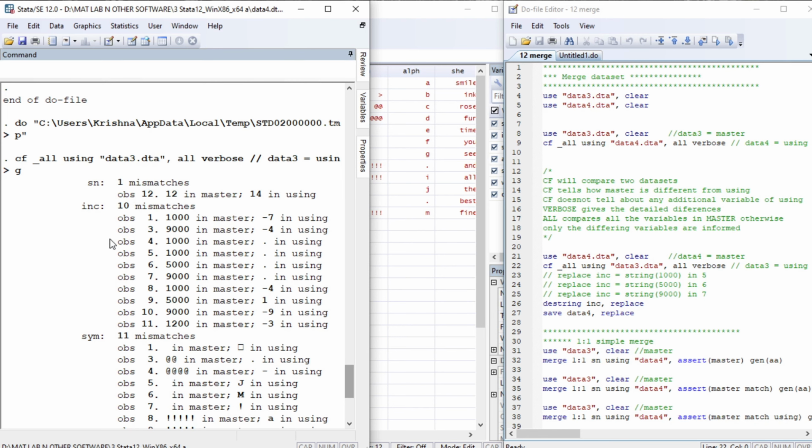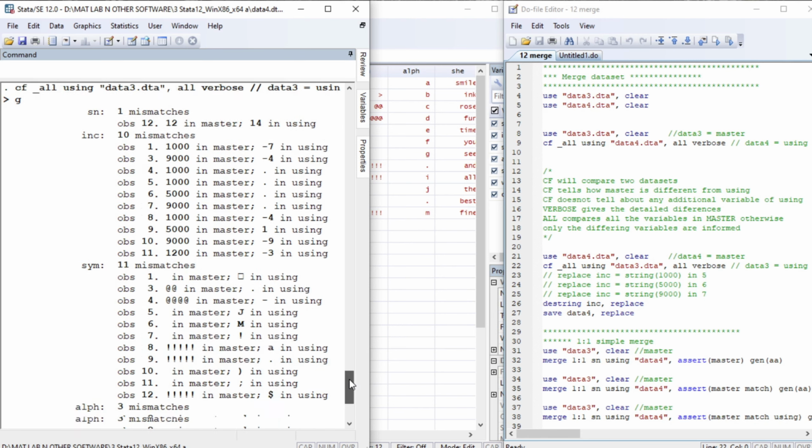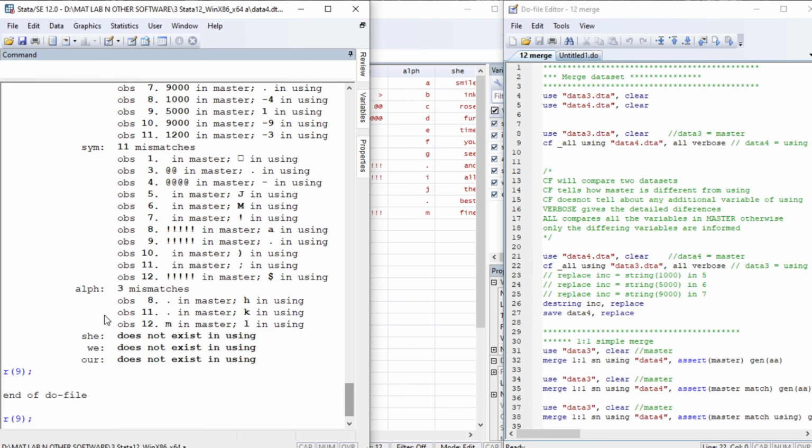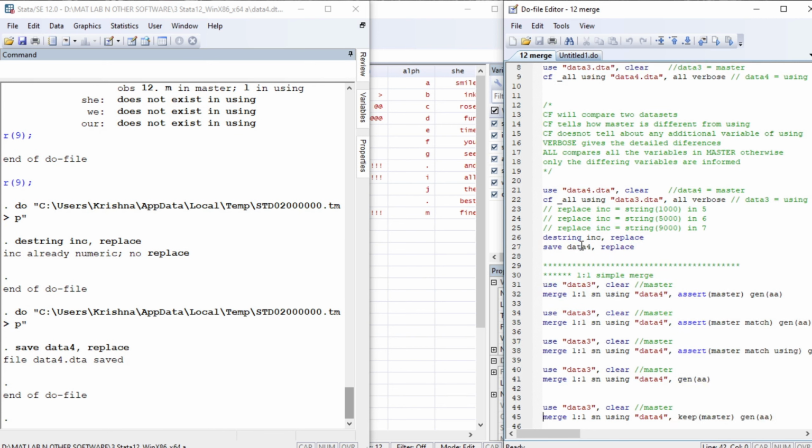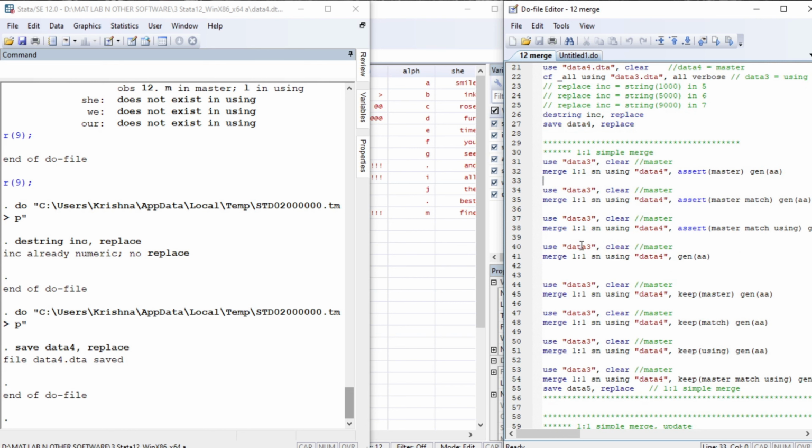These variables, inc and so on, differ in value, and these are the additional variables in data 4 that do not exist in data 3. We also don't have any string variables that can be represented as numerical variables.